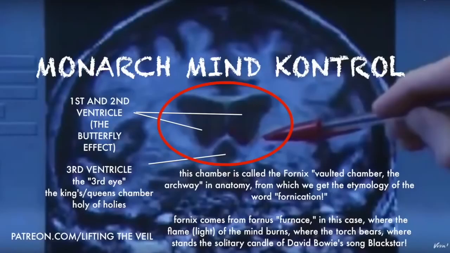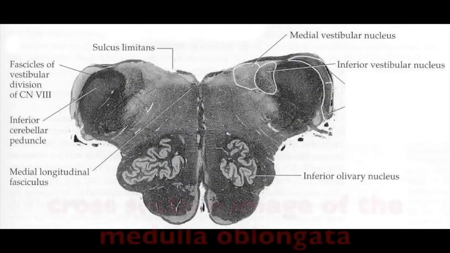So to start off, what we're seeing here is I saw this image, and it immediately clicked in my mind as something majorly important to my monarch symbolism video, as well as monarch mind control symbolism. What we're looking at is a cross image of the human brain during a CT scan. And as we can see here directly in the center, what makes this image so significant and so symbolic is that we're literally seeing the monarch mind control. We are literally seeing why it is called monarch mind control.